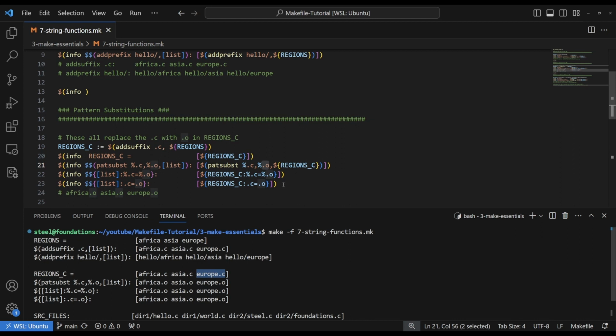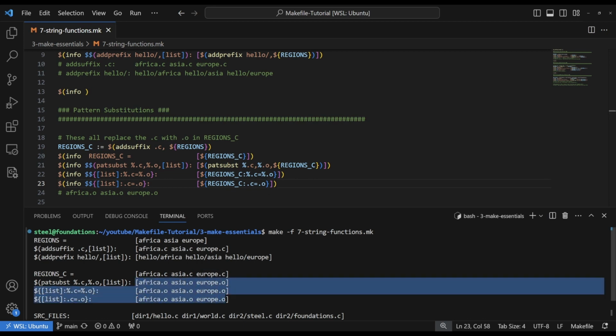The other two syntaxes do the exact same thing. As you can see, you have the exact same result. They're just a shorthand to do it. So here you're just dereferencing the variable. You start off with the parenthesis, but before you end with the brace, you put a colon, and then you put in the pattern you want.